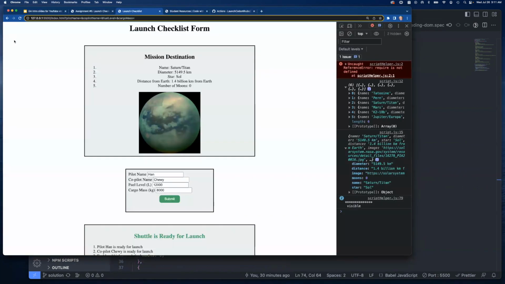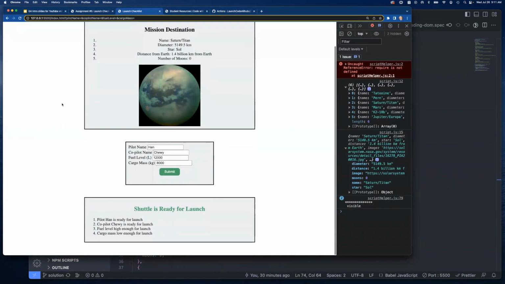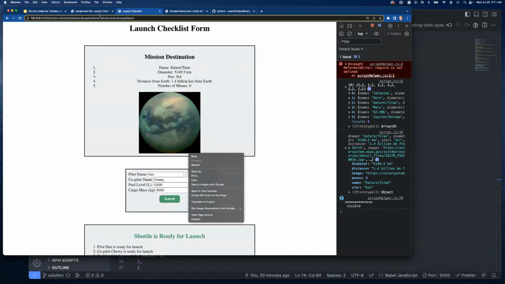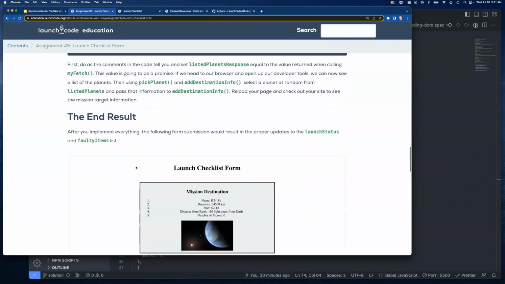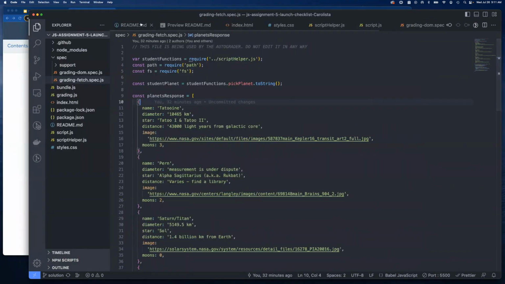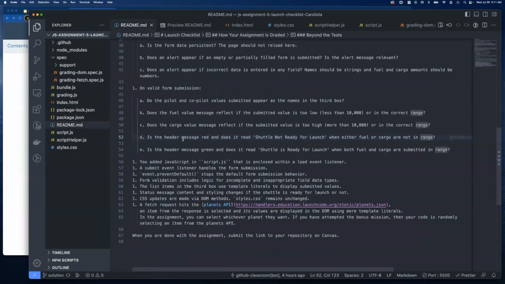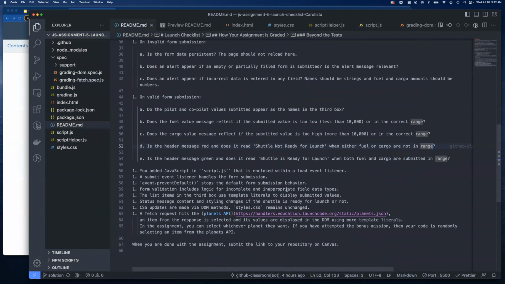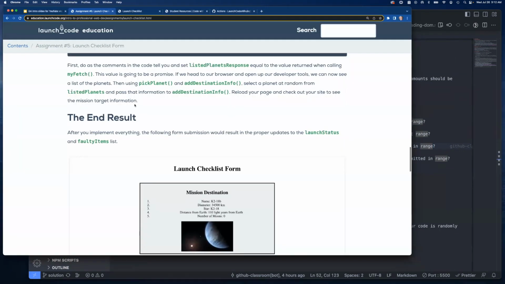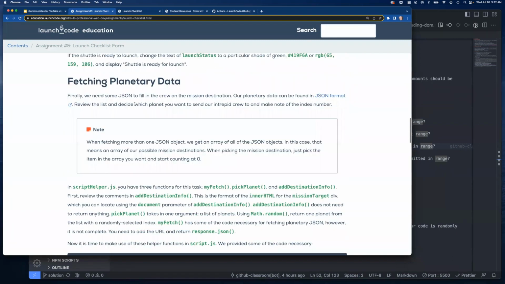Just be really thoughtful about how you approach this, because they do give you the information you need between the instructions here, if you read it really carefully, and the README. You should be able to be very clear about what it is you need to do and where the information is that you need, like this API URL right here. But it just takes a little perseverance, a little trial and error.